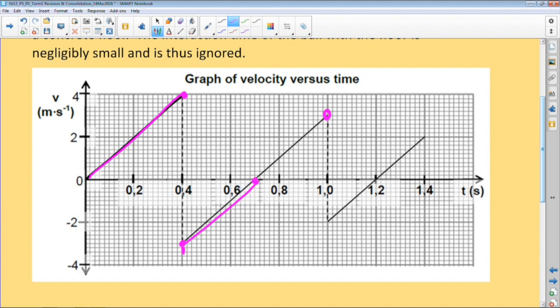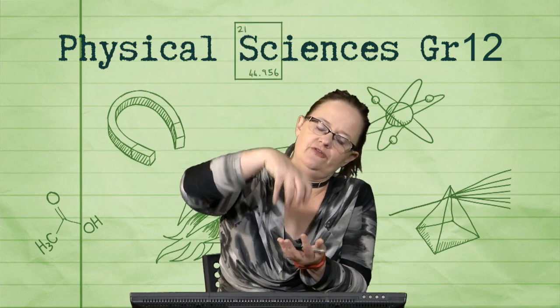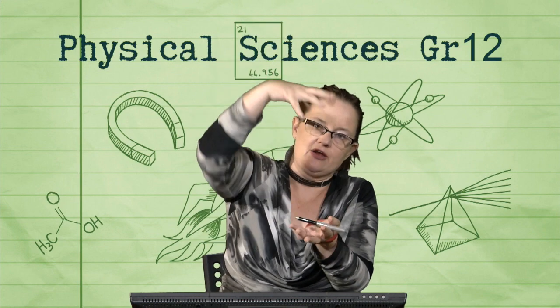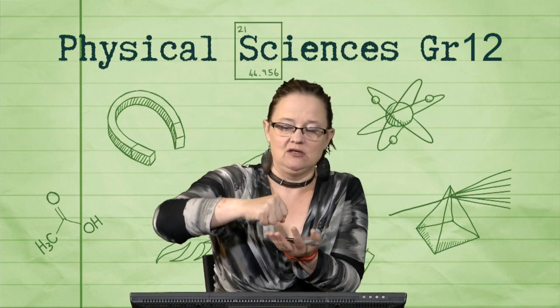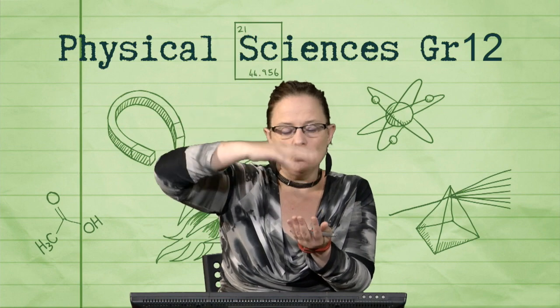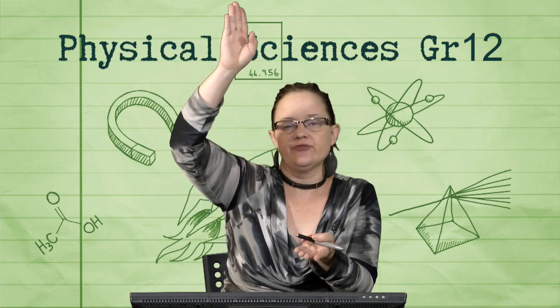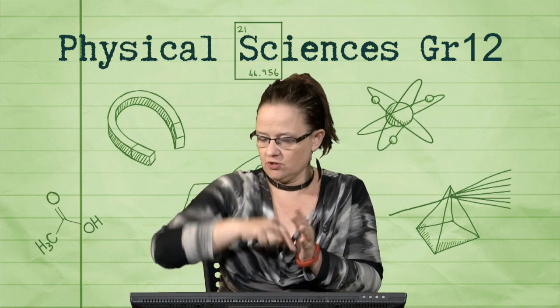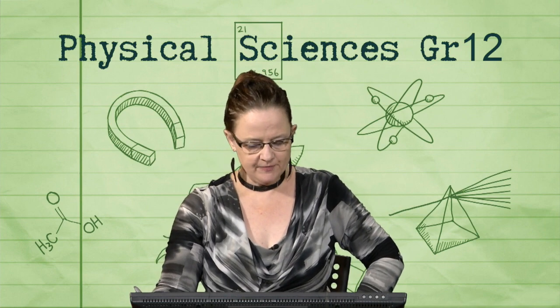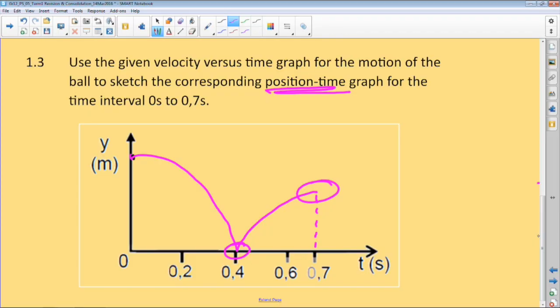That means we're losing kinetic energy, and some of the energy that the ball had when it hits the ground goes to the fact that it's going to deform. It's got to change direction, and that takes energy. So we know because it doesn't jump up with the same velocity it hit the ground with, it can't go to the same height. Okay, so that one's quite nice because it exactly looks like a bouncy ball.